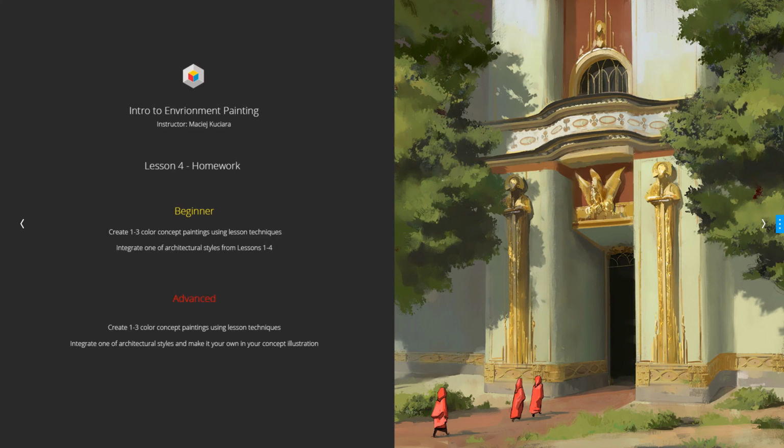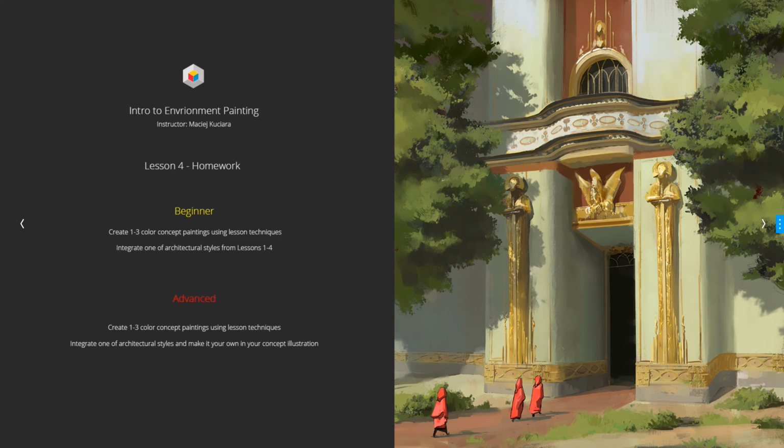Now there are some small differences between those two levels. If you're painting in color for the first time, or you don't have too much experience in painting with colors and you just want to have a good practice, use exactly the same techniques that we've discussed. Maybe change the composition, start with something that is more your own and something more interesting. Use any of the architectural styles that we've discussed so far, whether it's Neolithic or Roman, Asian Roman, Greek, Byzantine, any of those styles up to Renaissance, or actually up to Rococo, and create one concept illustration.